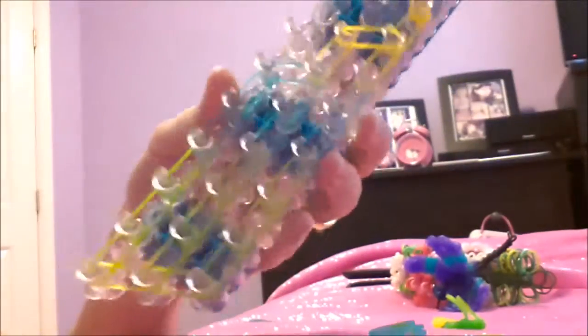I knot it 4 times. You can do 3 or however tight you want it to be. So it should look like this when it's done. And then start putting our greens over there. This is to attach them all together.